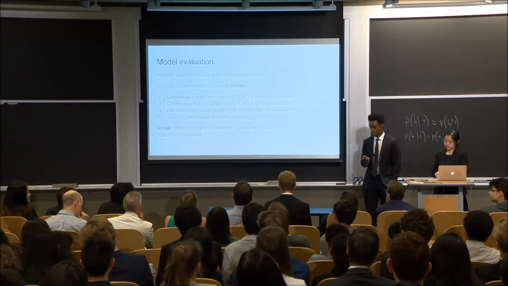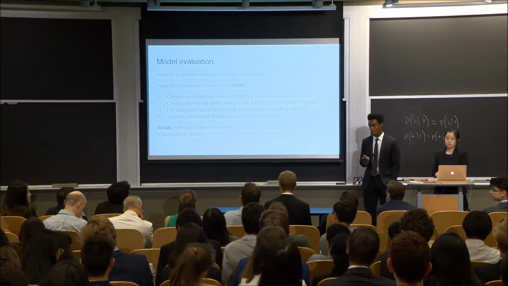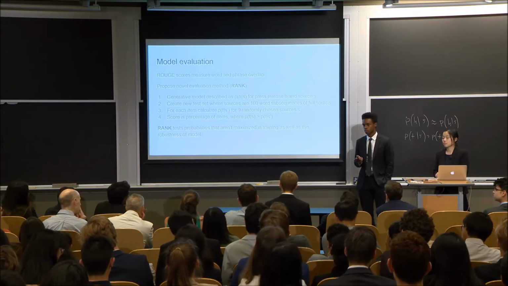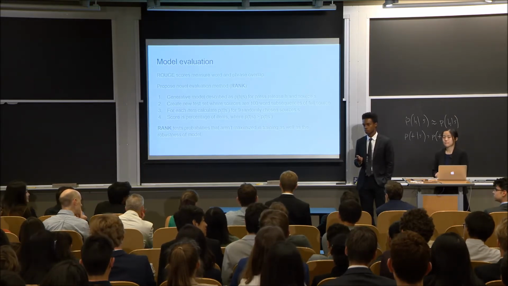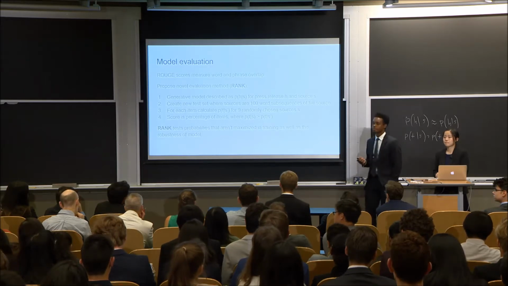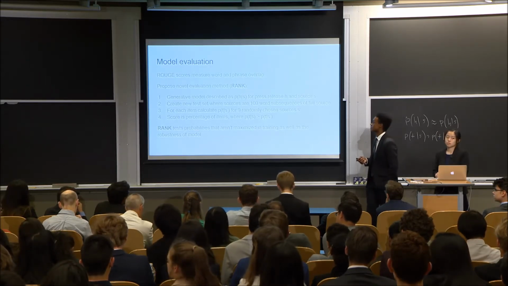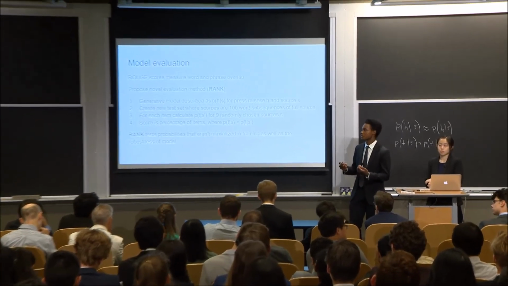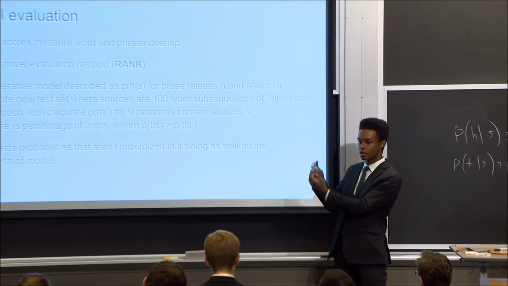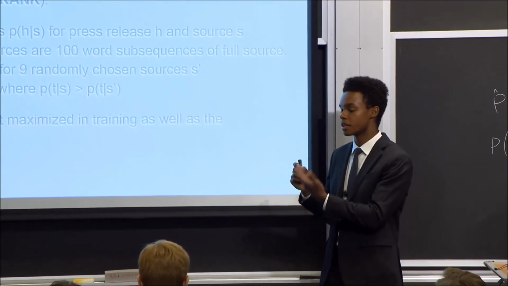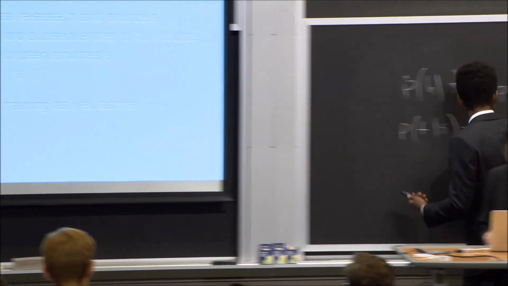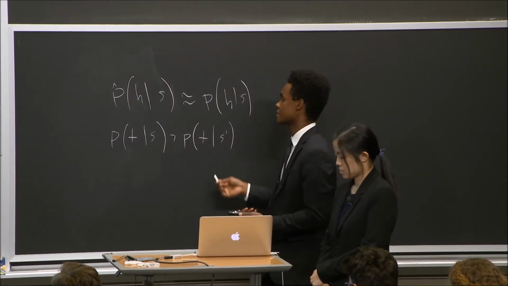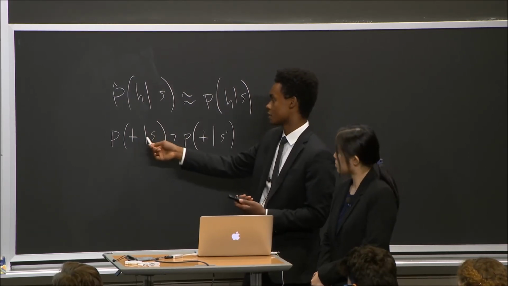I guess my question is, what were you trying to capture in rank? I know you sort of addressed this earlier, but if you could elaborate a little bit. Yeah, so I guess this is a good question. What we're trying to capture through the rank metric is making sure that the target generation has a unique link to the source. So if this wasn't greater than this for another source, that means that there isn't really a unique link between this target and the source, right?